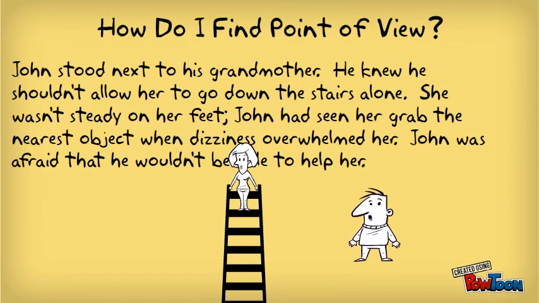Now let's look at our example text again. John stood next to his grandmother. He knew he shouldn't allow her to go down the stairs alone. She wasn't steady on her feet. John had seen her grab the nearest object when dizziness overwhelmed her. John was afraid that he wouldn't be able to help her.